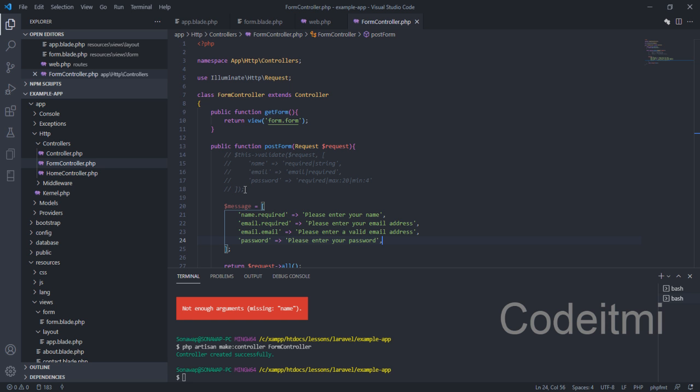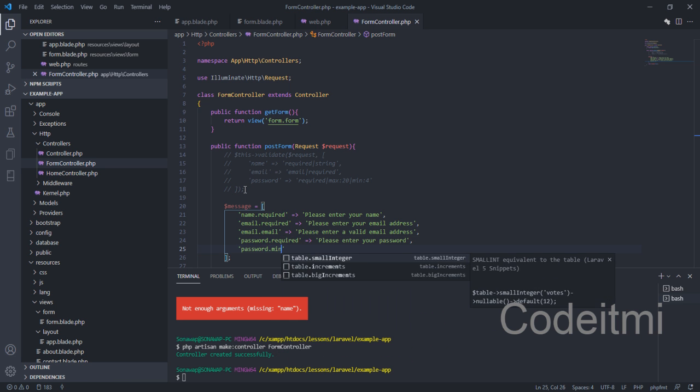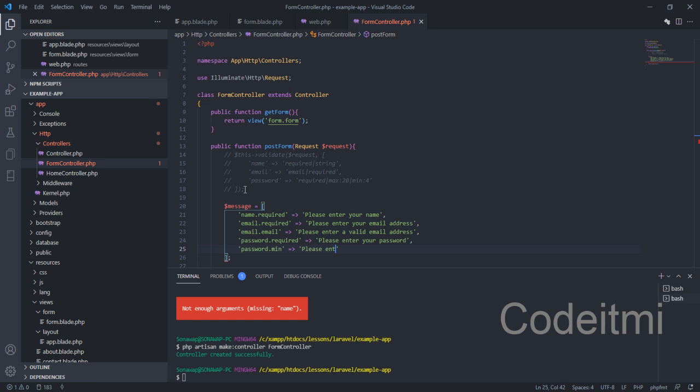And for the password, this should be password.required, and for the password.min, this will be "please your password must be longer than 4 letters".